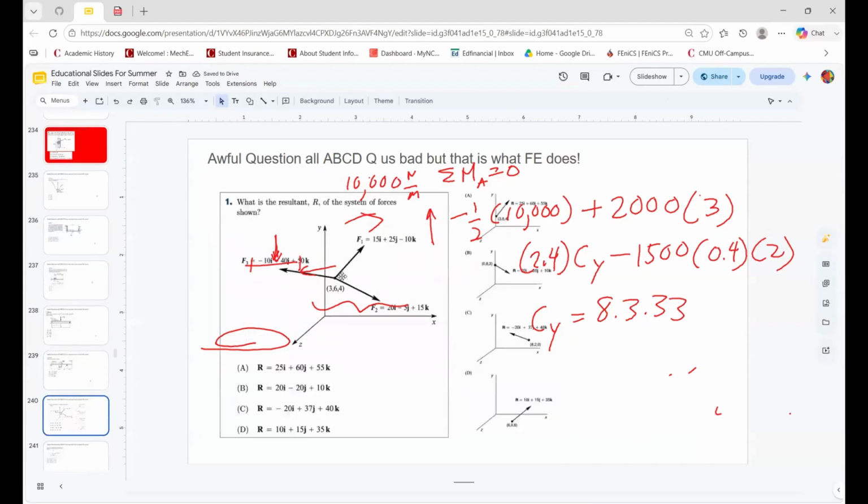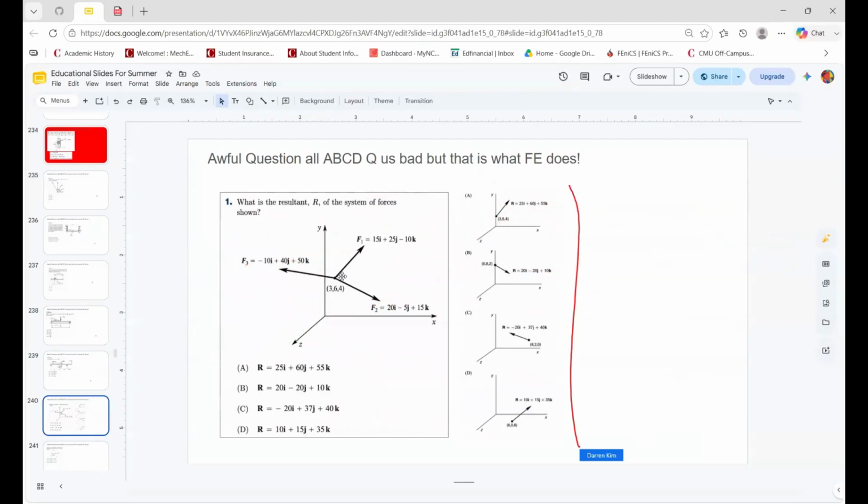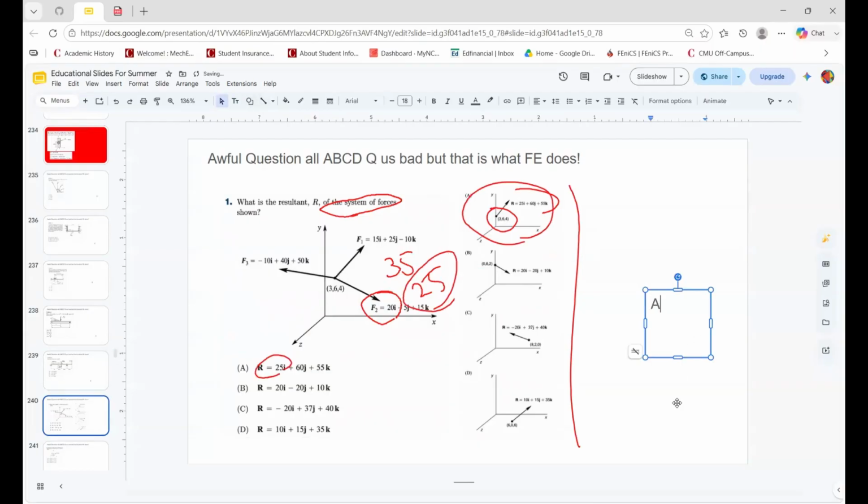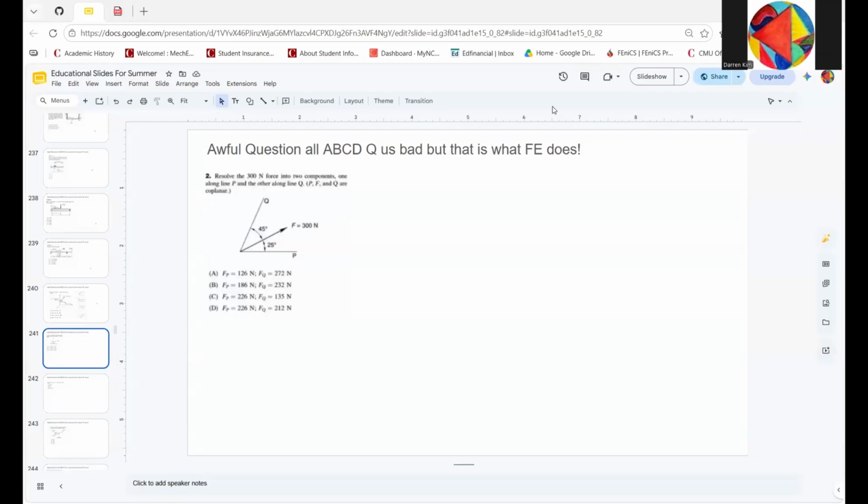Okay, with that said, we move on to the next question, which is adding all those up. Over here, we have a bunch of them, but wait, why is there different? I mean, isn't it just this because of the same distance? I mean, we'll check. Yeah, 35 and then 25. Yeah, it's I. So it's A. I don't know what the point of that question was. This is a missed opportunity question.